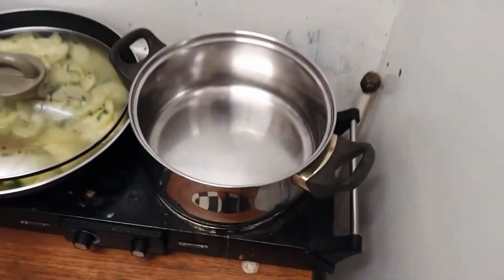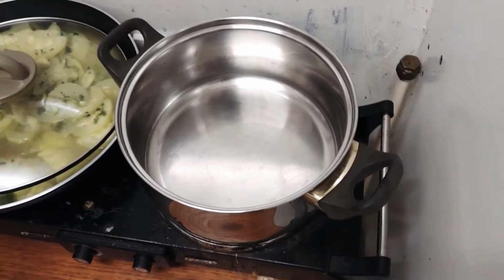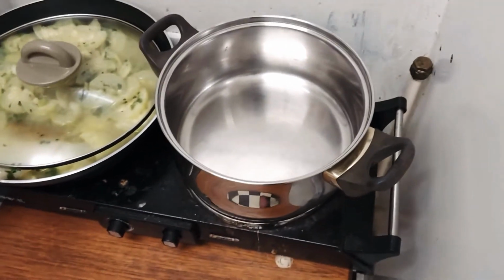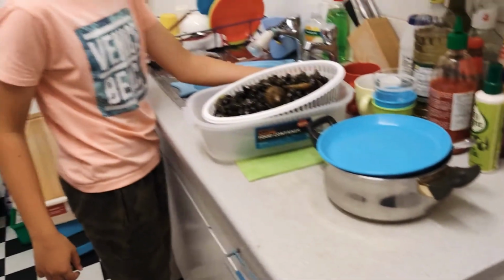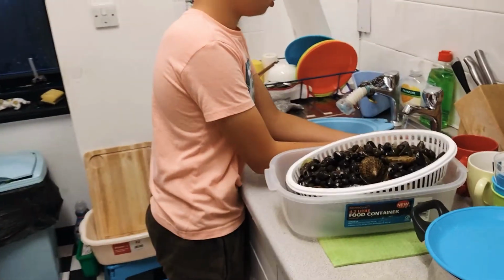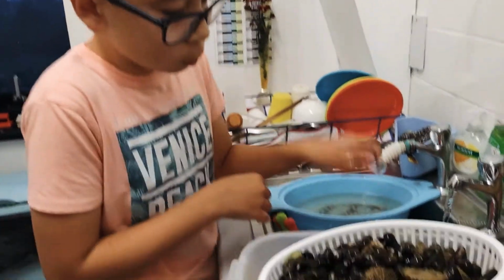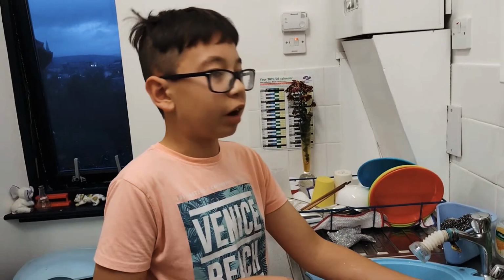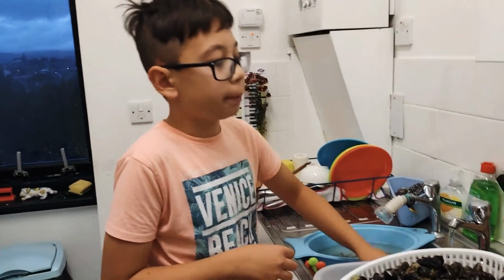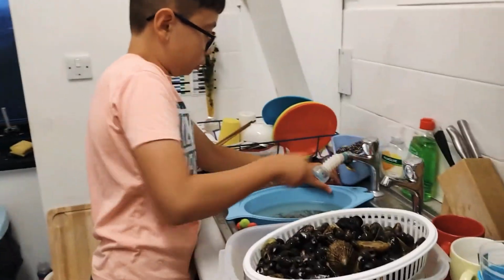Is this the pan you're going to boil them in? Do you have the water boiling? Yeah, I put water in there and just pour all these shells into the boiling water. And how long do they stay in the boiling water? Just about 15 minutes, or maybe until the meat of the limpets and the mussels comes off. Okay.